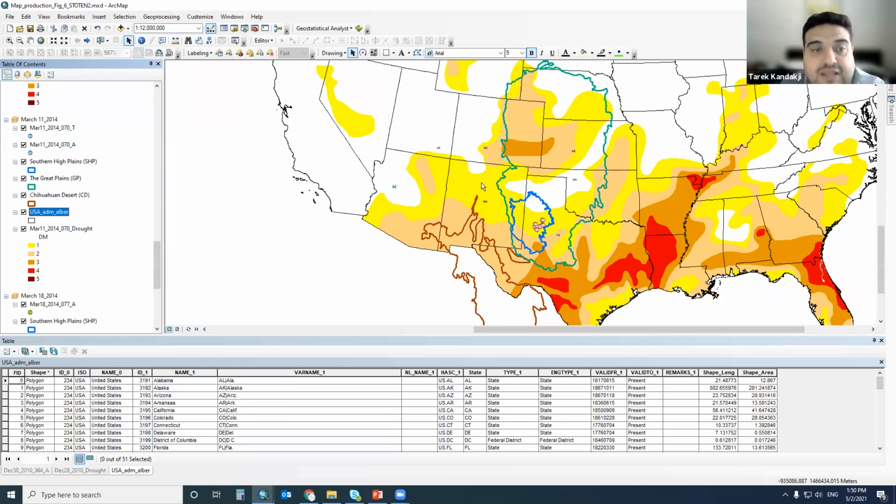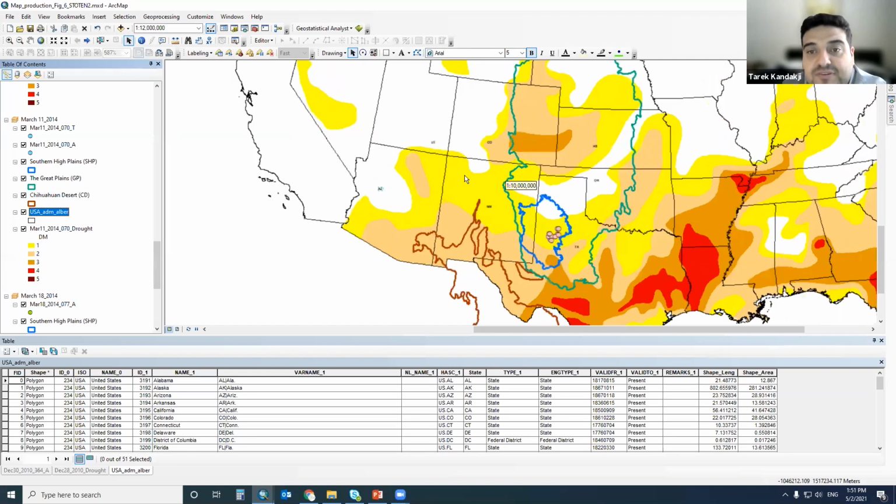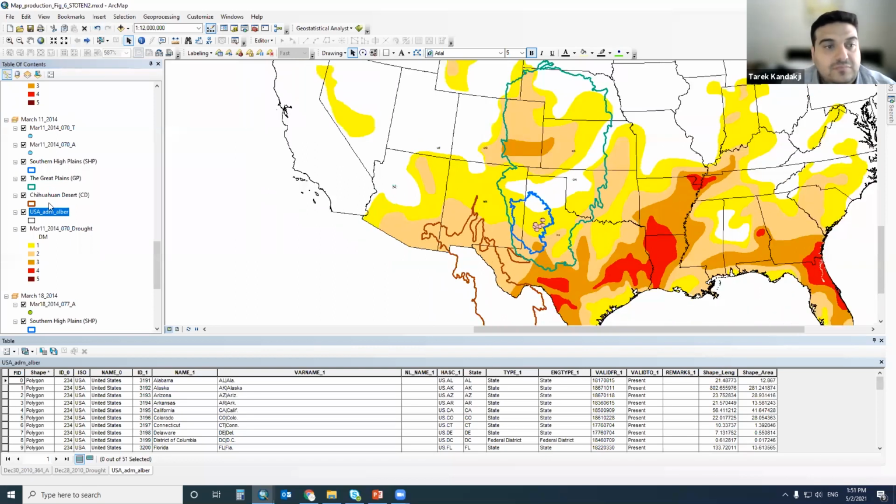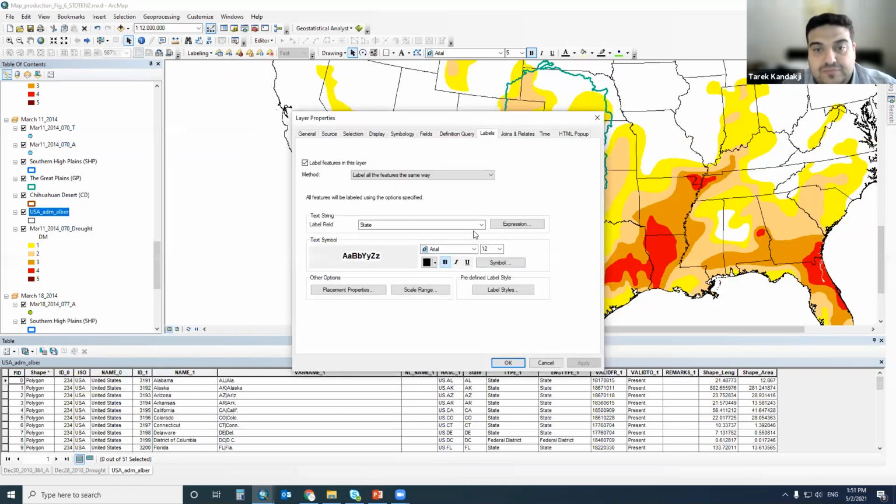So the labeling, sometimes it will help in dealing with the data. And let me see, remove element. Okay, let's move it back and go to properties.